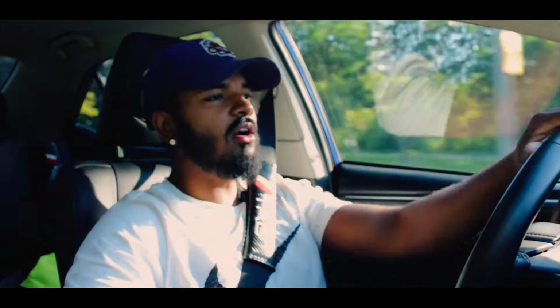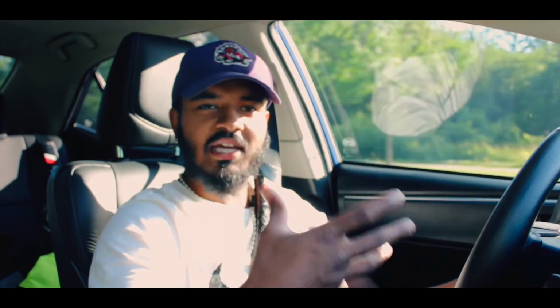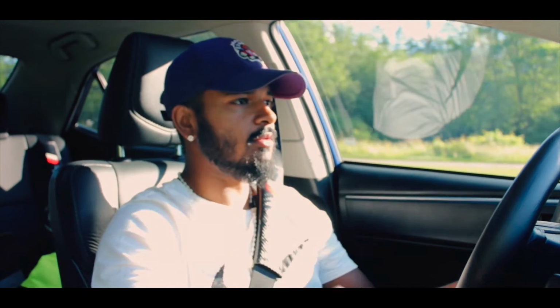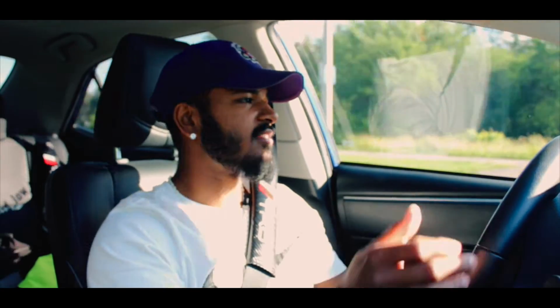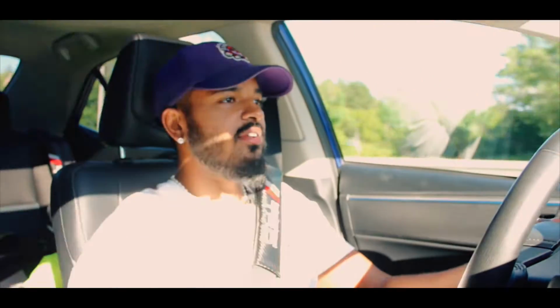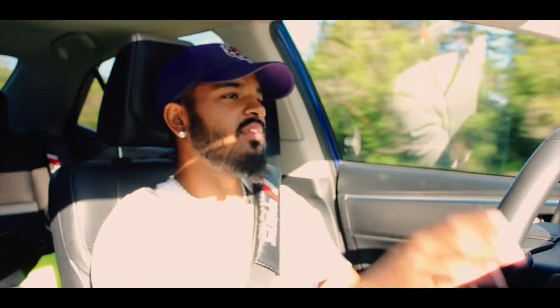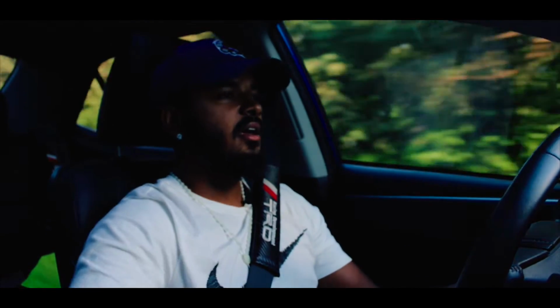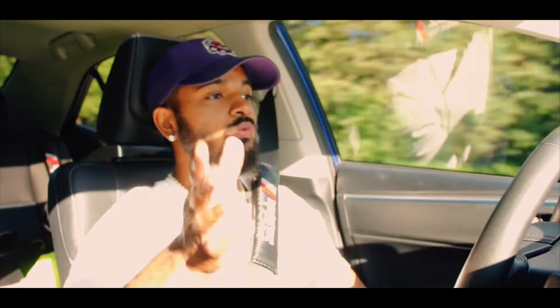And you may be wondering, oh my gosh, Evan, how do you make a Corolla sound like a Subaru? Well, this is the recipe to make any car sound like a Subaru: you pretty much need uneven headers, and that's exactly what this car has. This car has Weapon R uneven headers, and yo, this thing sounds so beast. Uneven headers, it's got a high flow cat. The resonator is still in here, which is why the car isn't crazy loud.